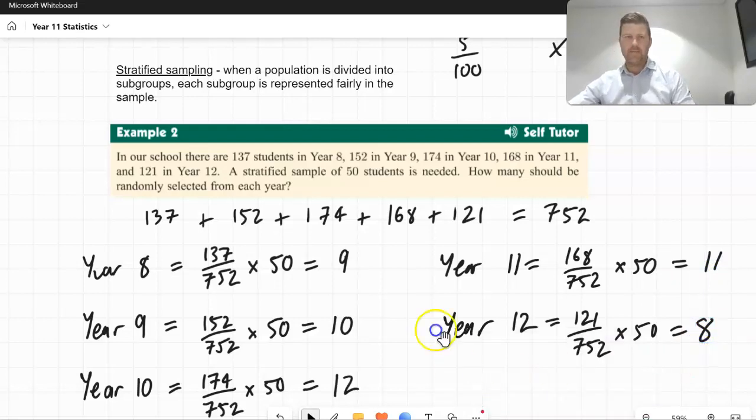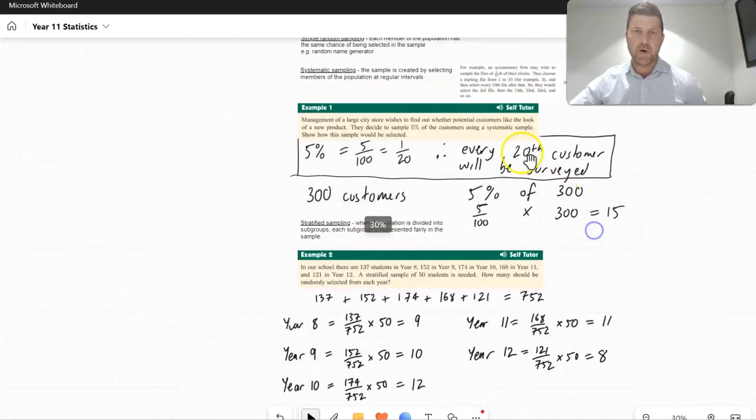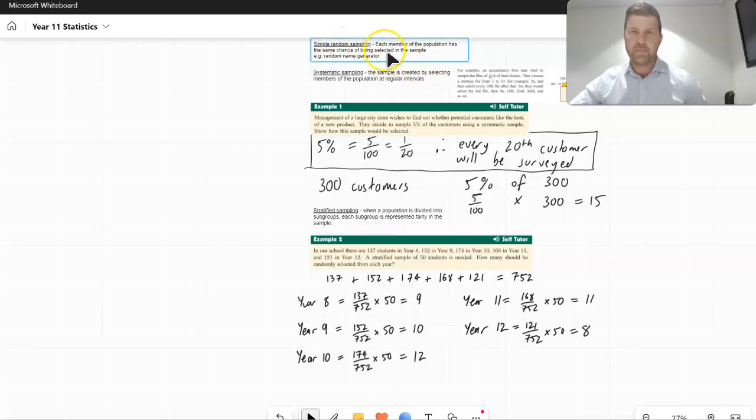So that's it. That's 3 different processes of random sampling. Again, the first one was just basically pulling a number out of a hat or a random name generator. The other 2, I showed you an example of the systematic sampling, where you're choosing individuals from the population at random intervals, and stratified sampling, where the population is divided into subgroups, and you're trying to represent those subgroups fairly by choosing, I guess, a proportionate amount from each of those subgroups.